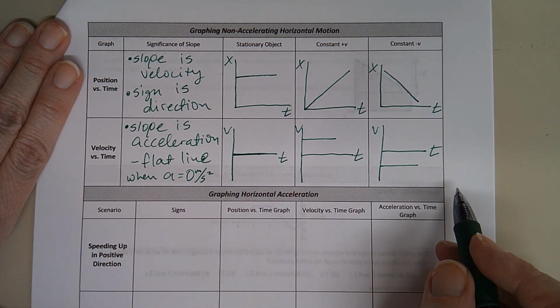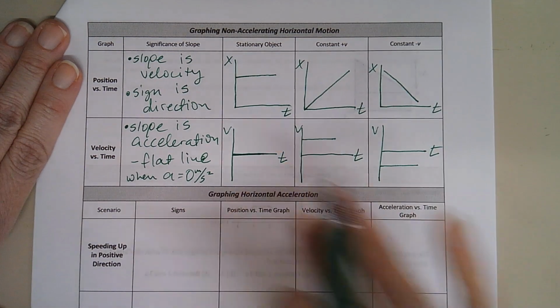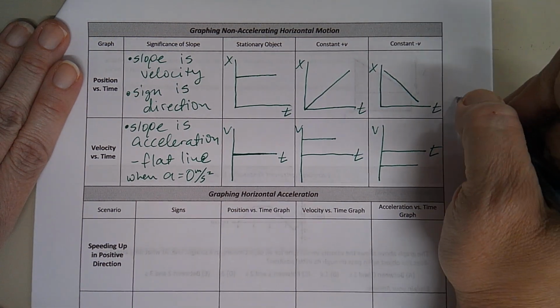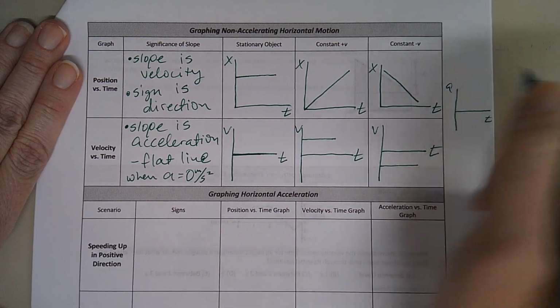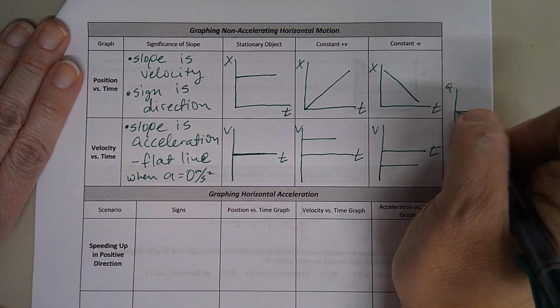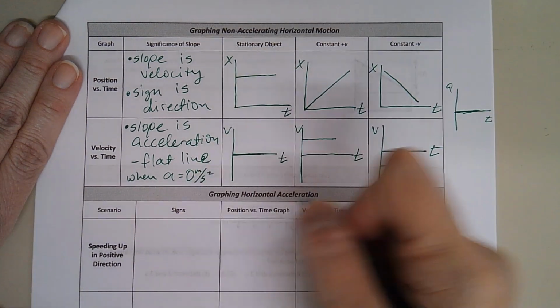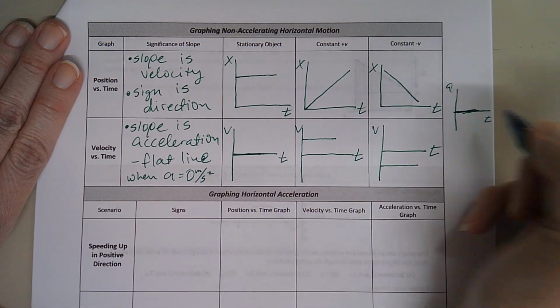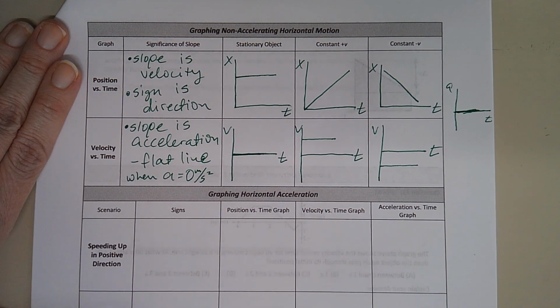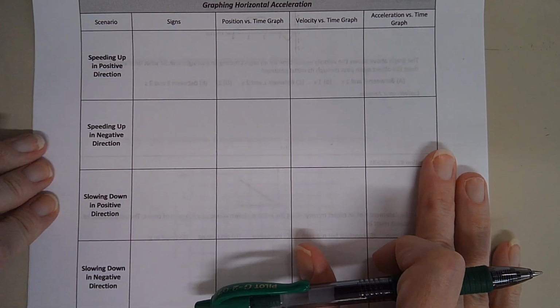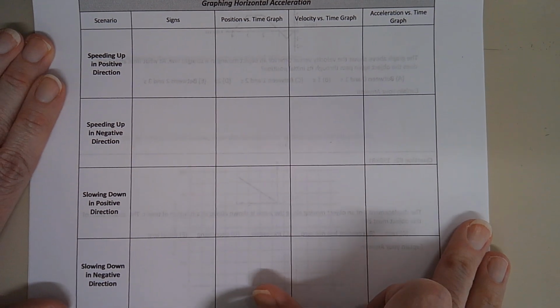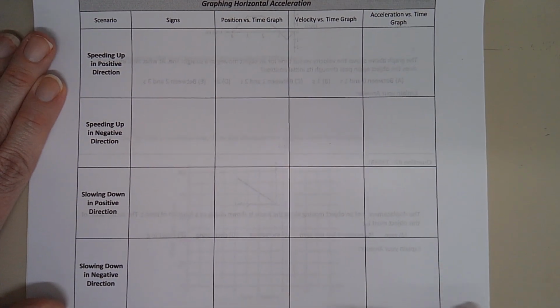Now, for all of these, if you had an acceleration versus time graph, they are all at 0, so you would have a line for 0. So for everything in here, your acceleration versus time, your acceleration is 0. So it would look like that. Whether it's moving or not, if it's not accelerating, then it just has a flat straight line at the 0. Okay? Now, if something is changing its direction, it's accelerating. Or if it's speeding up or slowing down, it's accelerating.